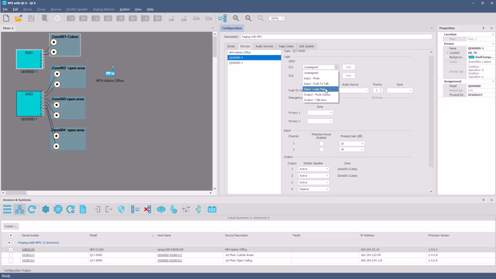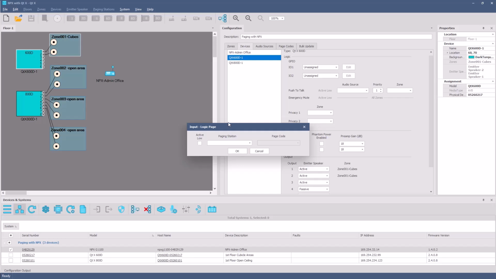From the drop-down on the GPIO, select the IO number 1 or 2 and select logic page. This will then allow you to select as active high or active low as required, the paging station that you want to play the file from. In our case, we only have one, and the required page code.